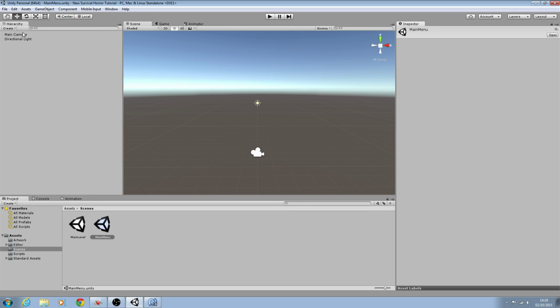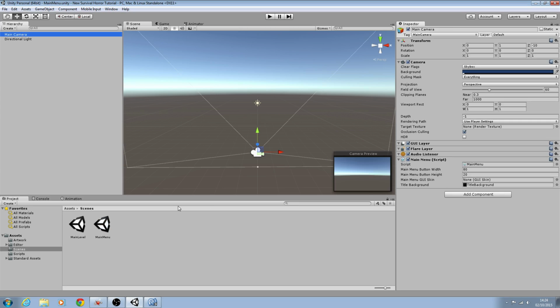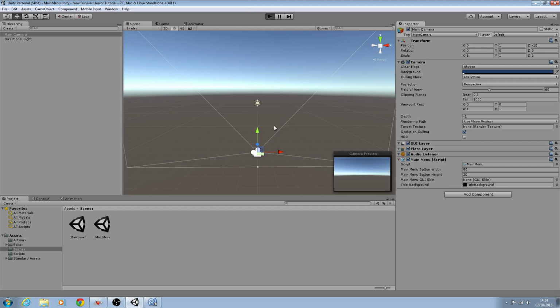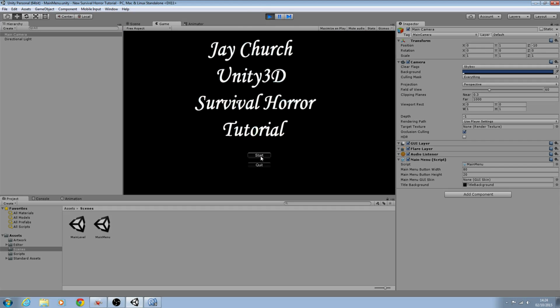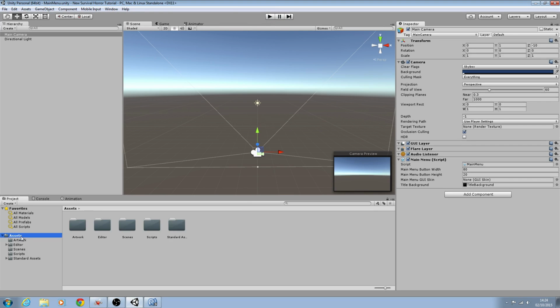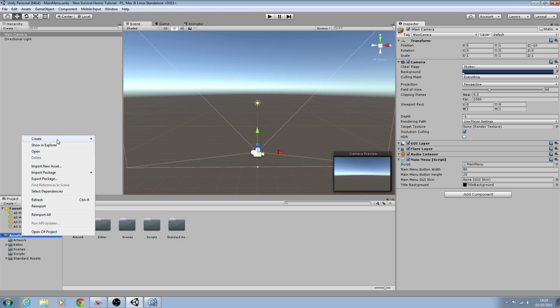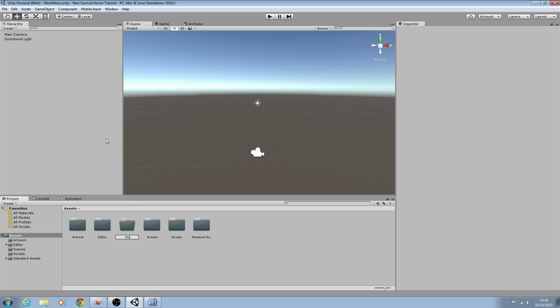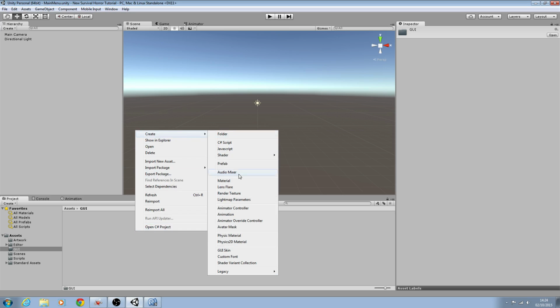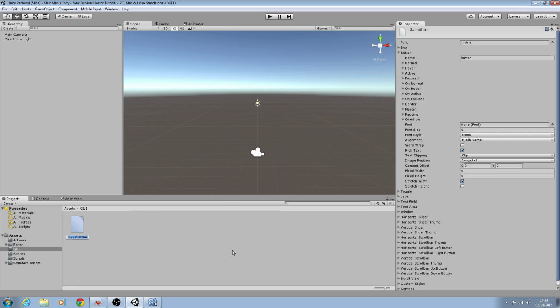Make sure we're in main menu, and we'll click on main camera. Now we need to assign our skin, so we'll hit play. Let's just remind ourselves of how the text looks now, and we'll stop that there. I'm going to come to assets and create another new folder, and we'll call this GUI. We'll come inside, right click, create, and we want GUI skin here, and we'll name it main menu GUI skin.